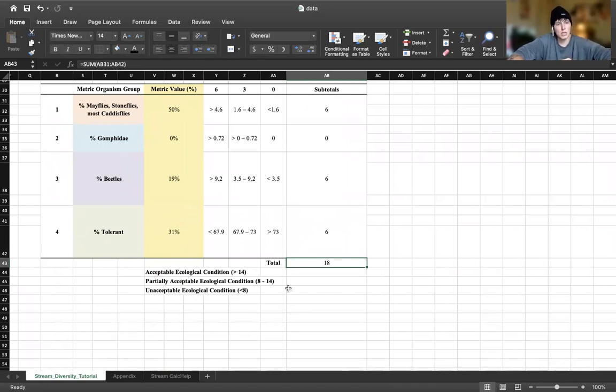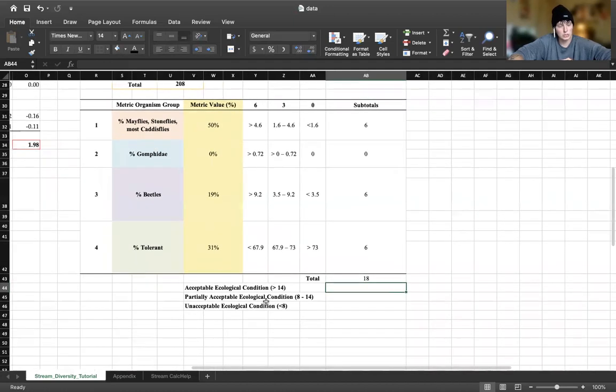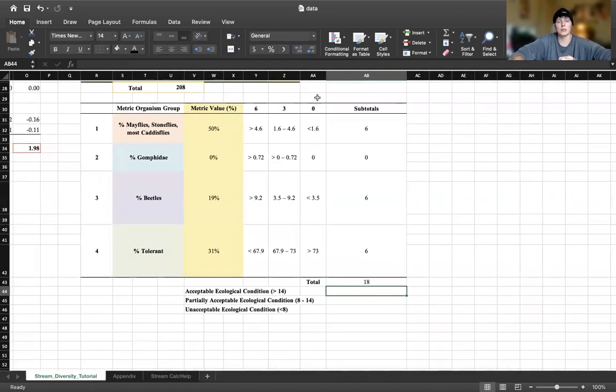The biodiversity assessment and the Save Our Streams ecological health determination are your largest data points for this paper, and I hope this helped make this a little bit easier. And as always, if you have any questions, feel free to email me or pop in on Discord.